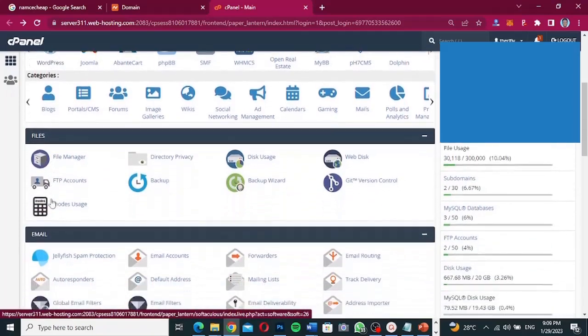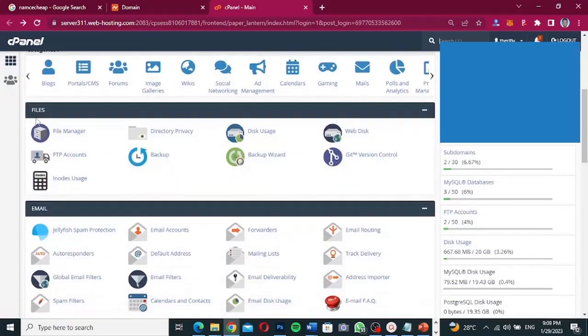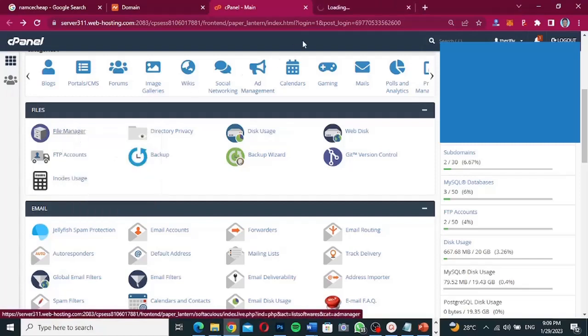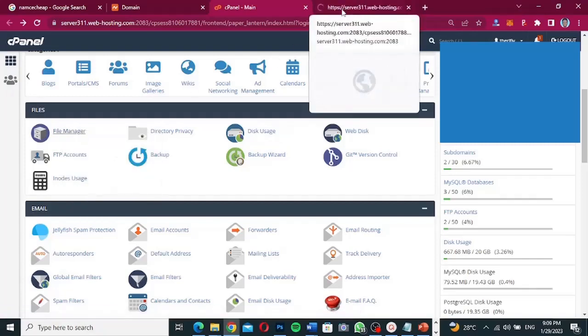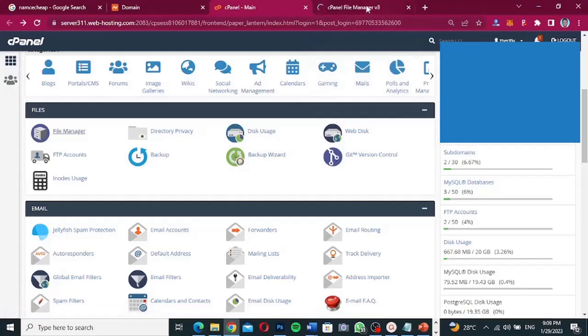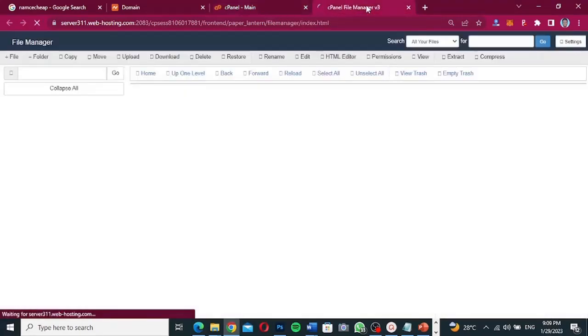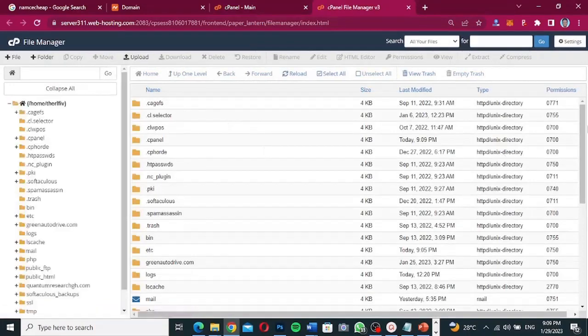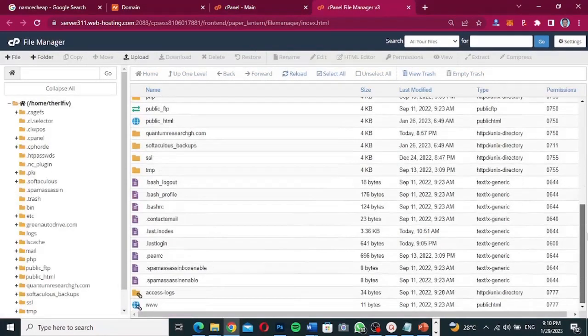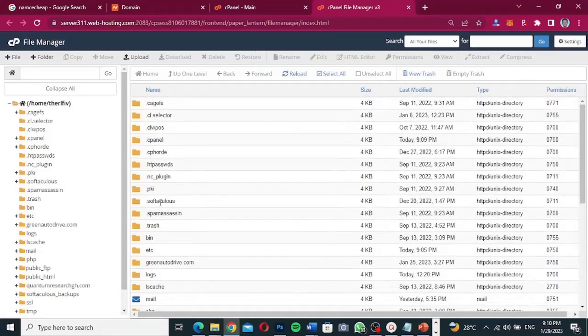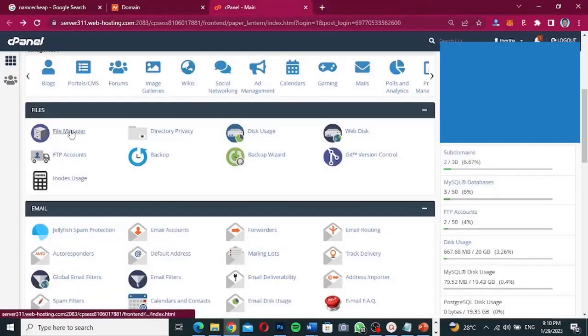Now if you go down, we have the files over here. If you want to see our files and folders, we can click on this one to be able to see all the files and folders in this particular domain hosting package. So we can see all our files and folders over here. We can delete what we don't need. We can put in some other things that we want to put in over here. And that is the file manager. So as you can see, we have the file manager over here. This is very, very important.